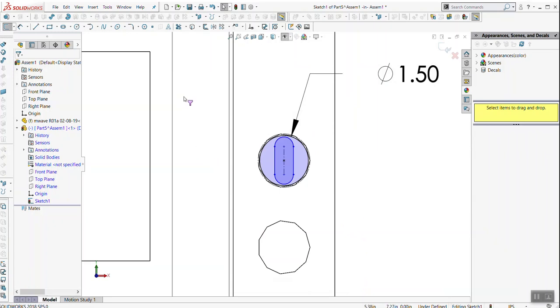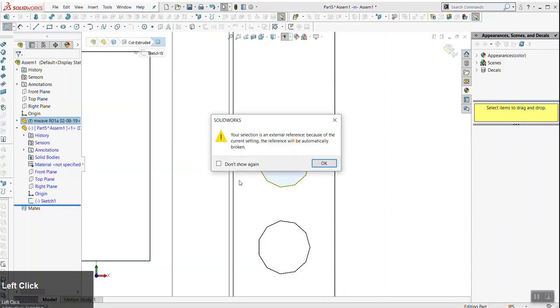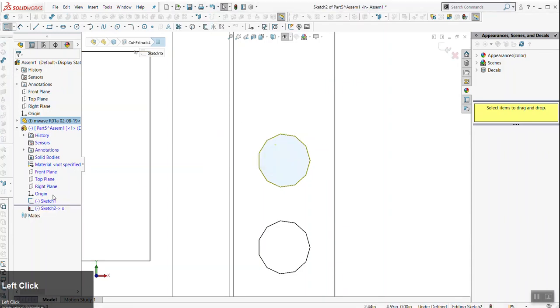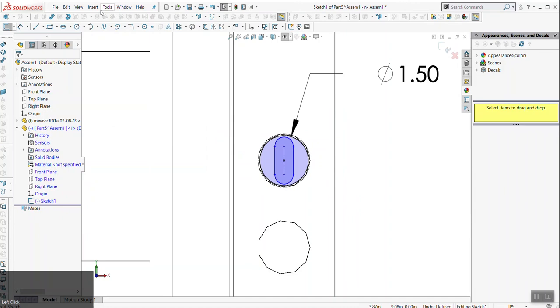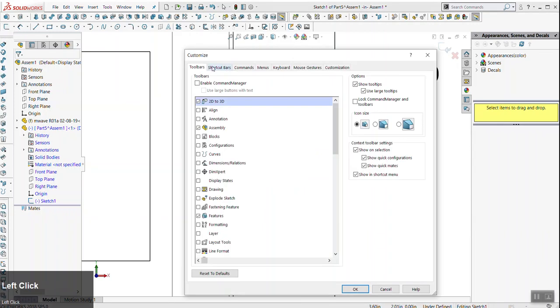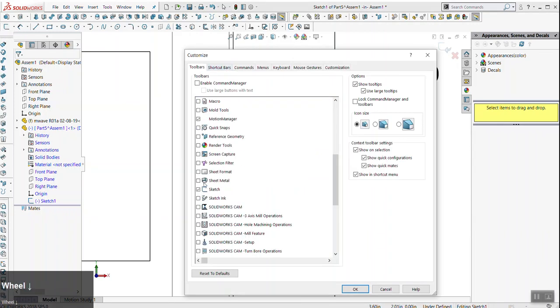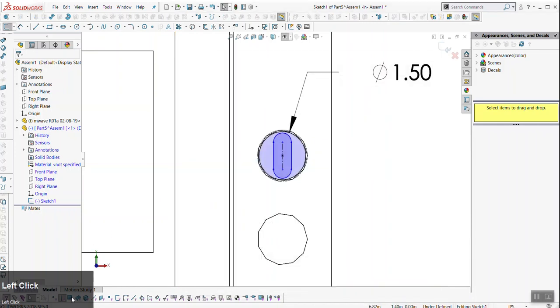If you look at my cursor, do you see that little purple filter? Now I can't select anything. I'm trying to click on these dots and nothing's happening. In fact, I just exited out of my model. If somehow you loaded a selection filter, the other way to turn that off is to go to Tools, Customize, and in your toolbars here, check Selection Filter. Click OK. You should have this appear at the bottom.